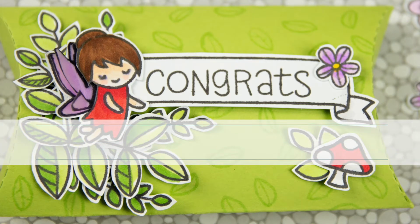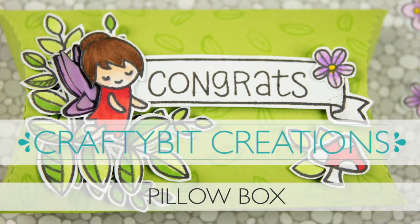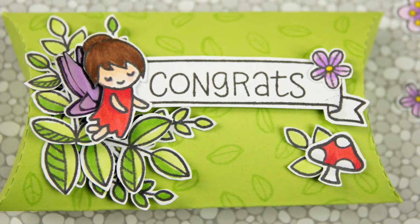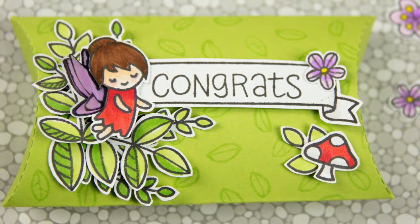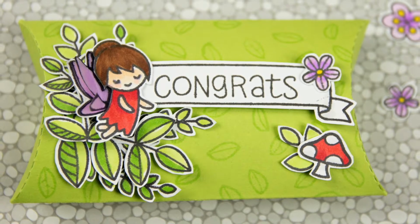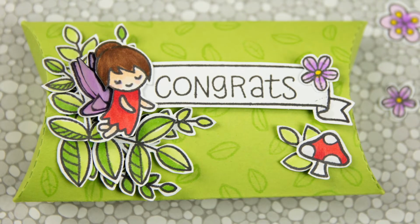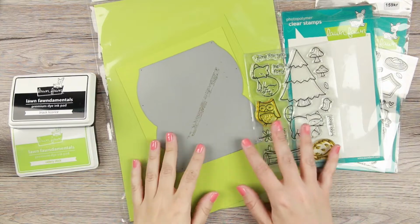Hi everyone and welcome to another craft tutorial. Today I'm going to show you how I decorate a pillow box, and also this is my entry into the Lawn Fanatics challenge number 31, which is flowers, floral and foliage. Just to get that out there.